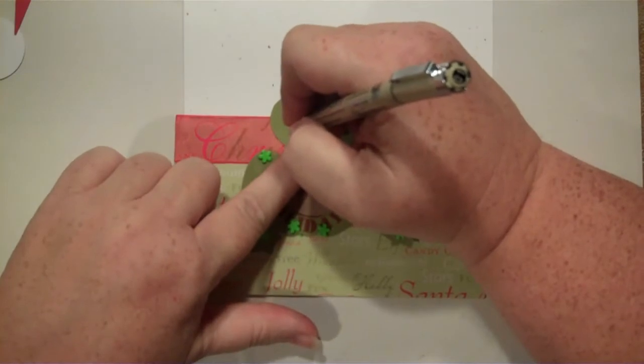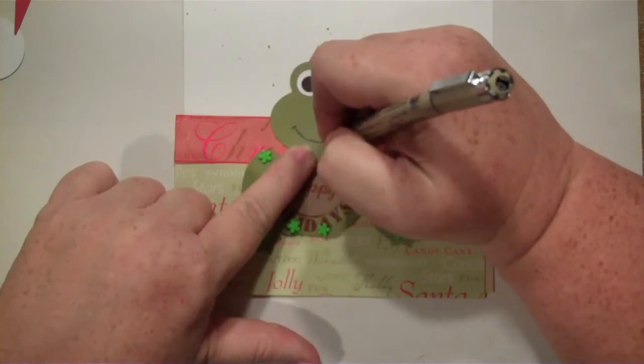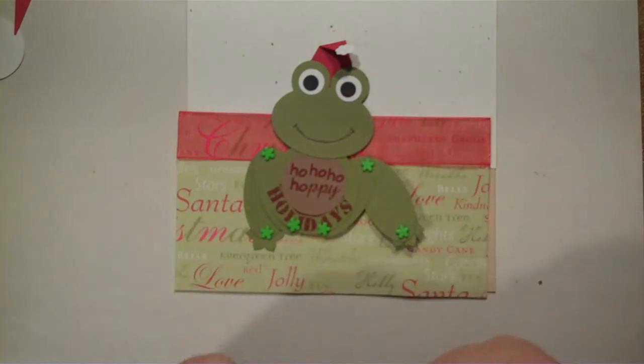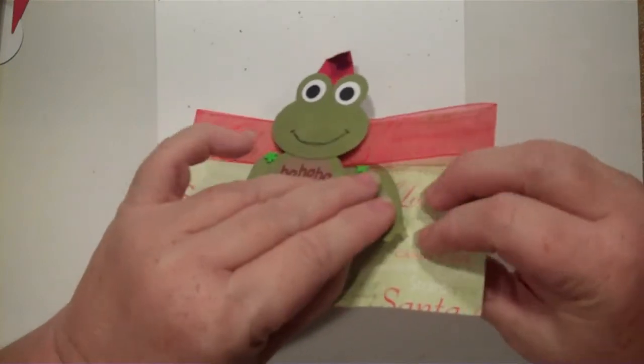I'm going to trace over the pencil lines that I've made for his mouth. And then I'll give that a minute, and then I will erase anything that I need to erase, because I can't even draw a straight line with a straight line.